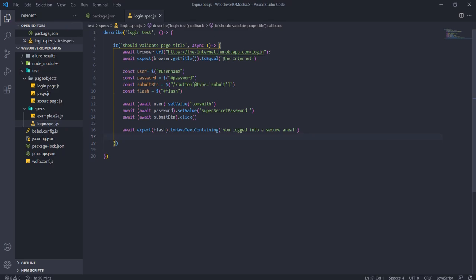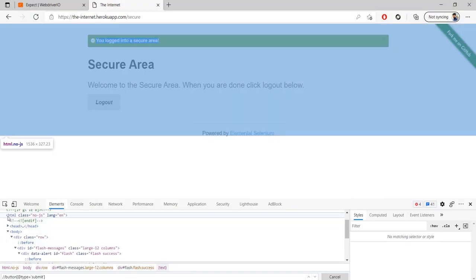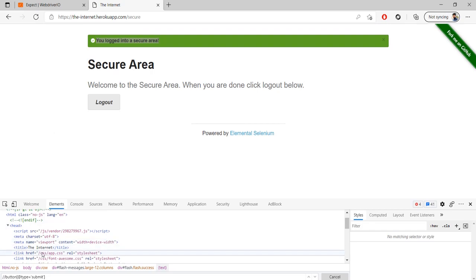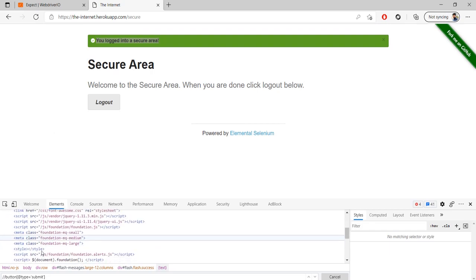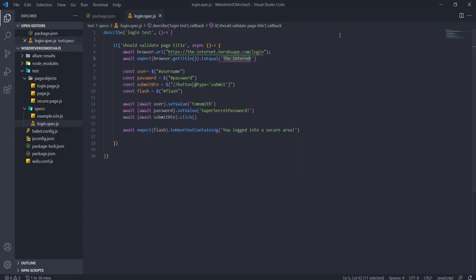Now let me validate whether this title is correct or not. Inside the header we should have a title. I'll just copy that as well. Where is that? Yeah, this is the title. Okay, the spelling is the same, correct, I think, just to make sure it works fine. Yeah, so now we have our sample test ready.